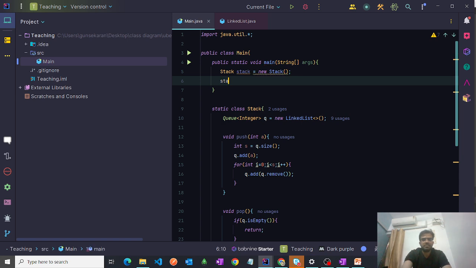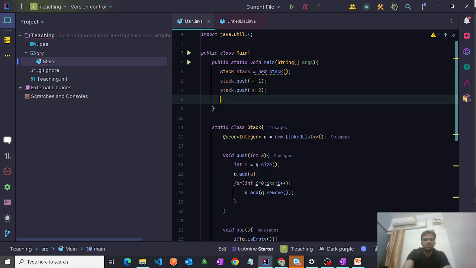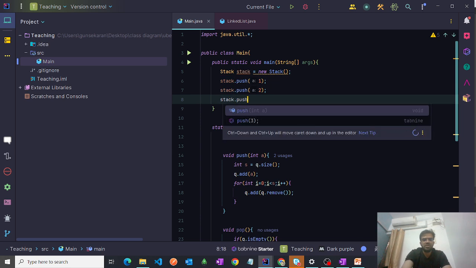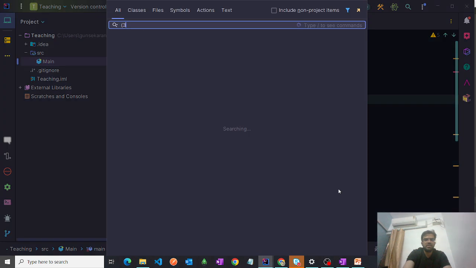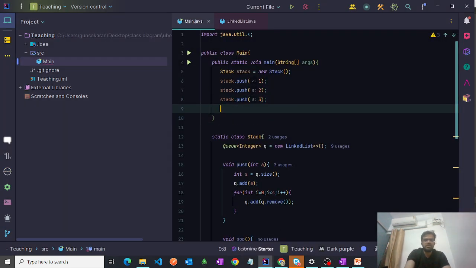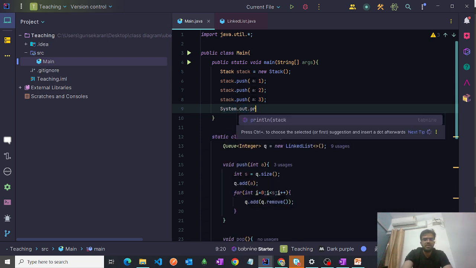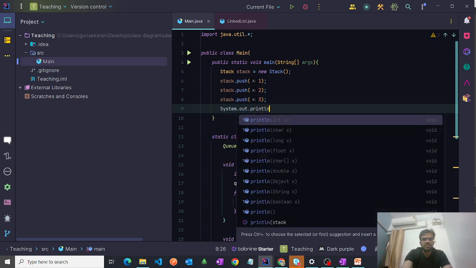Then I'm trying to push each integer into that stack. First I am pushing 1, then I am pushing 2, then I am pushing 3. That's it.